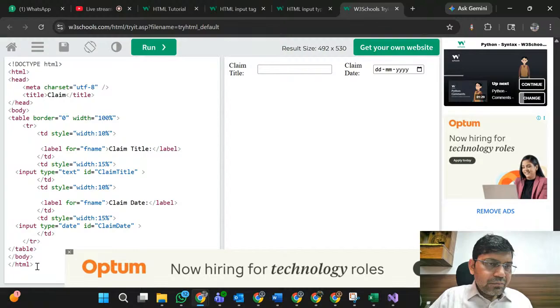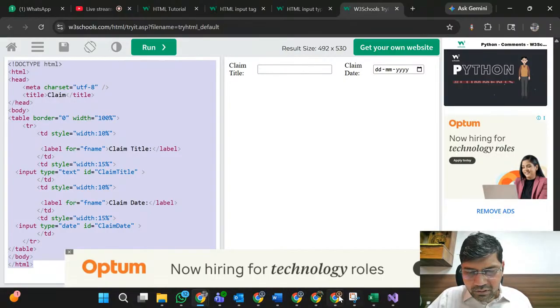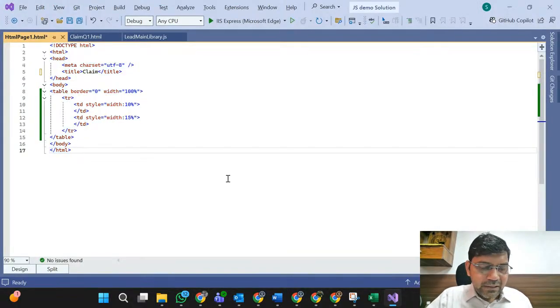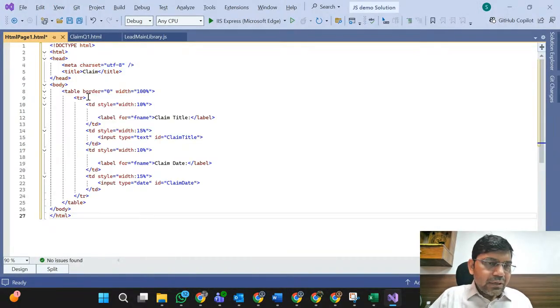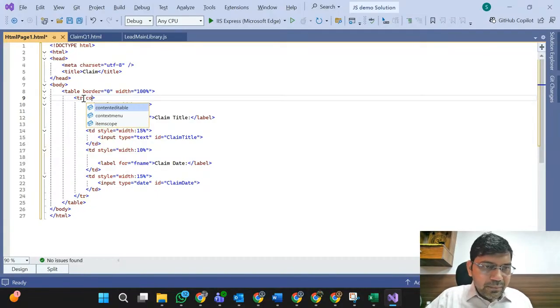Let's use this HTML and upload it into CRM and see how it looks. So TR, I think we need to add column span.